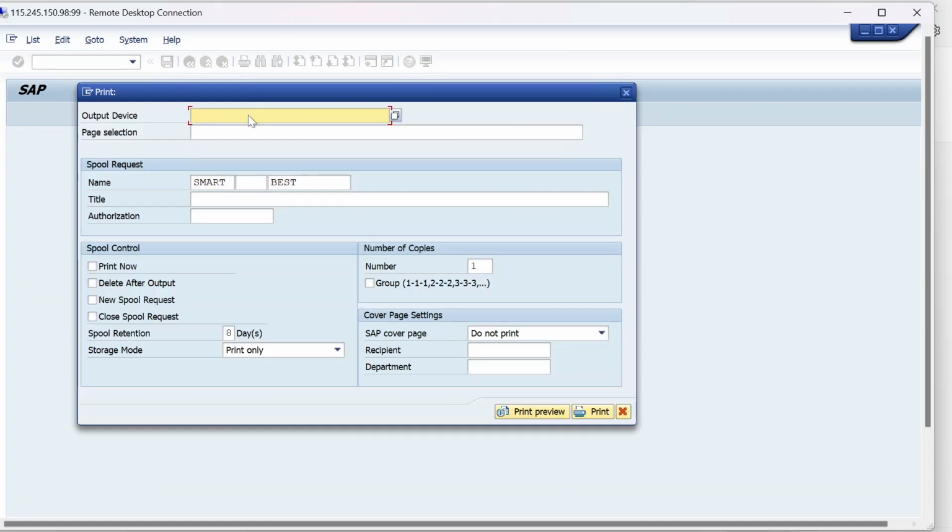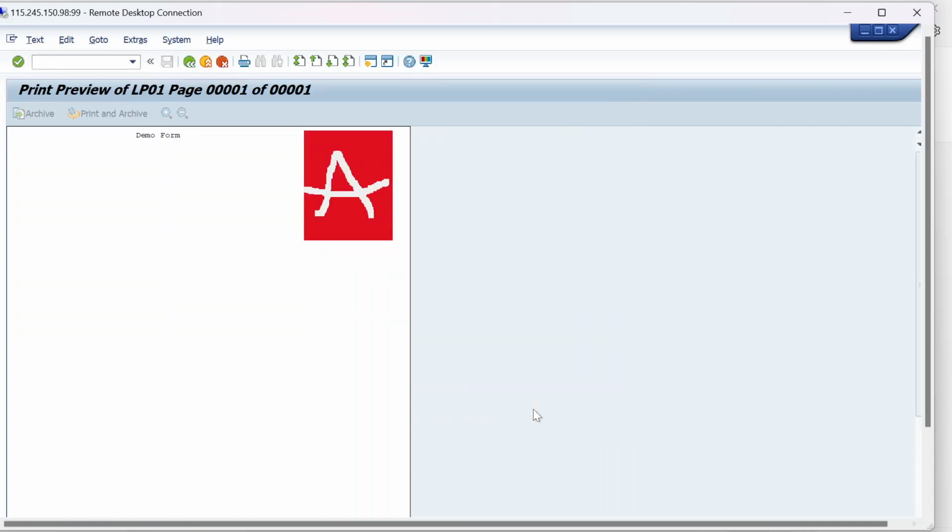Here, select the output device, usually printer, in which printer you want to print this. But since we don't have any printer configurations, we have some local printers, that is LP01, and print preview. We're not printing, but just check print preview. If you see, the logo is printing here and the title is printing here, and we can adjust the size, right?